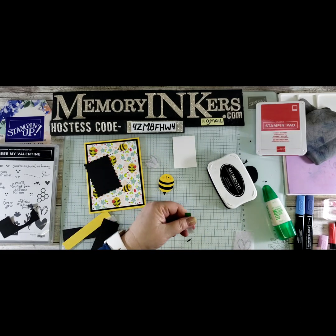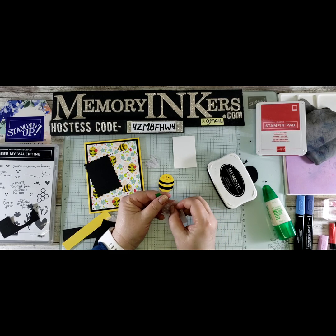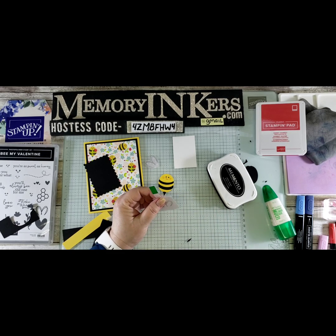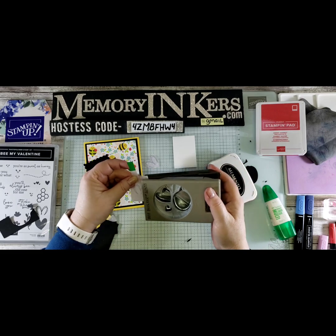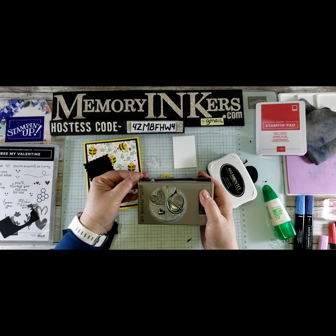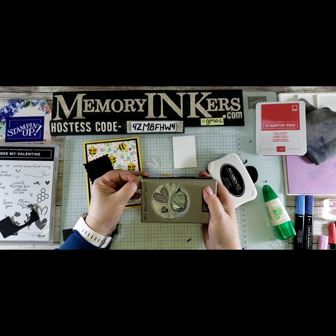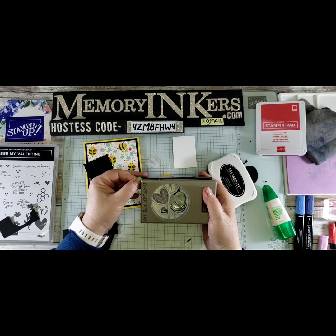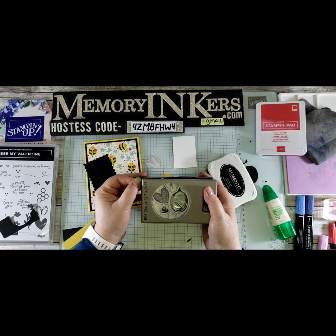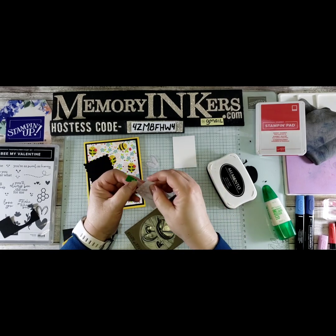And then I'm going to grab my Post-it note again, which is still sticky. And I've used it a couple times now, this piece of Post-it note. And slide this one in and line it up. I think it needs to go in a little further. Hang on, my Post-it note is slipping. Hey, cut that out. Stick.